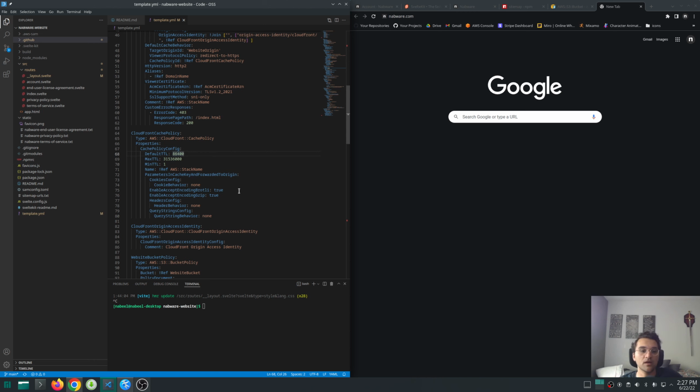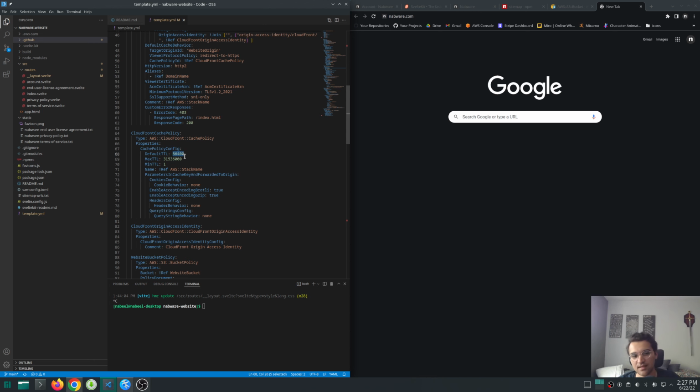After we give it to you, we're going to hold on to it in our cache so that the next person that comes, we'll just give them that instead of sending them to the bucket every time. The default TTL is how long it's going to hold that file in cache. This is all in seconds, and I believe it's either 1 hour or 1 day.